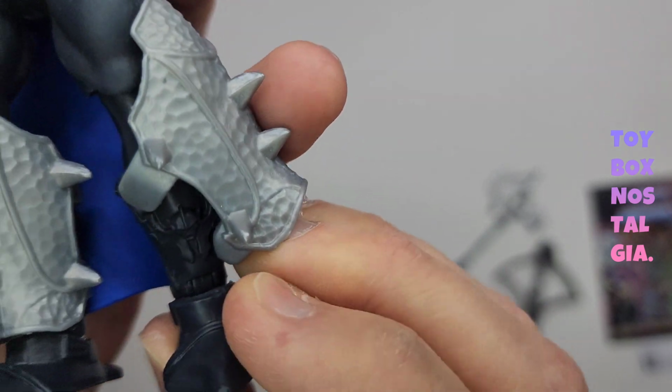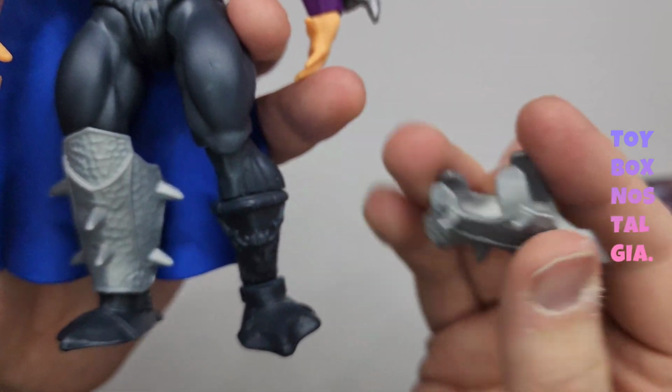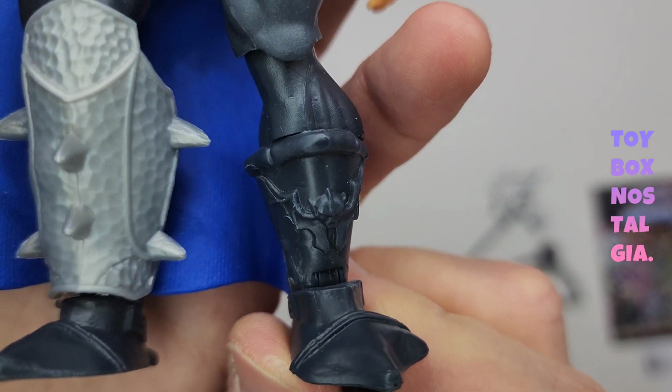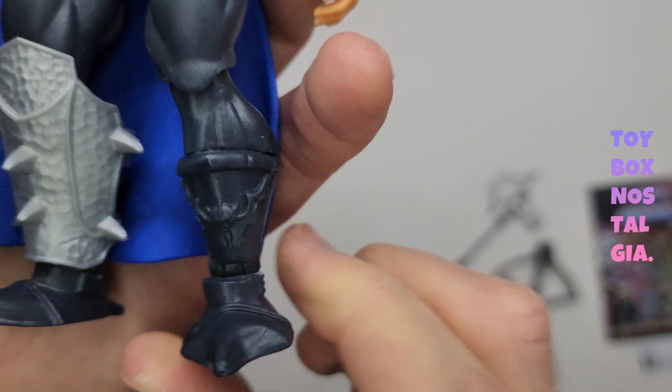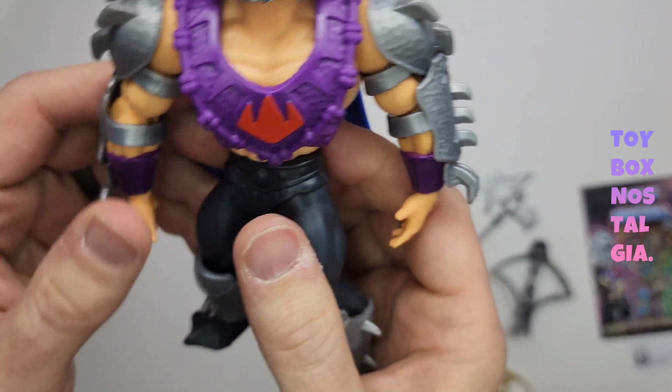We do see the Evil Horde logo on the foot if we remove this piece of armor, which does not have straps going all the way around. Take a look at the Evil Horde right there. Or maybe that's the Ninja Horde logo. I don't know. I'm just very excited to get Hordak from this line. I bet he's going to look awesome.